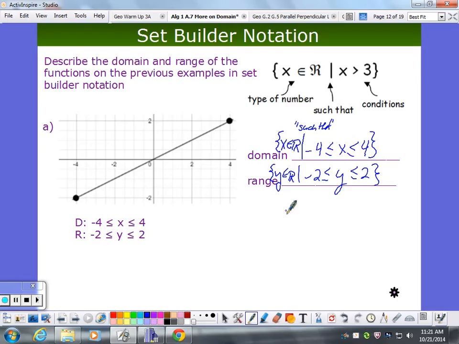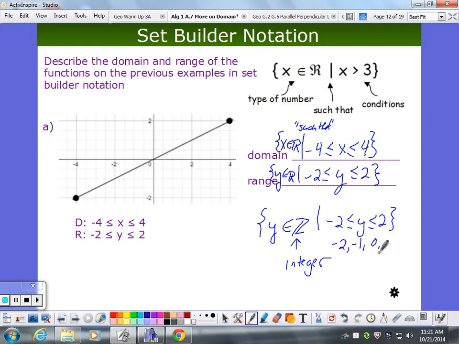When you go up in that, what if I said y is an element of, do you know what this thing even means? Non-inclusive. And this, a fancy Z, means integer. So if y is an integer, that describes a different set. That's going to be -2, -1, 0, 1, and 2. Integers only. Is that the same as this set? What's in this set? All this plus everything in between, like -1/2. So this is coming in later years.